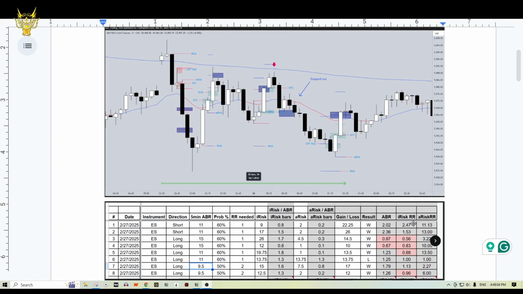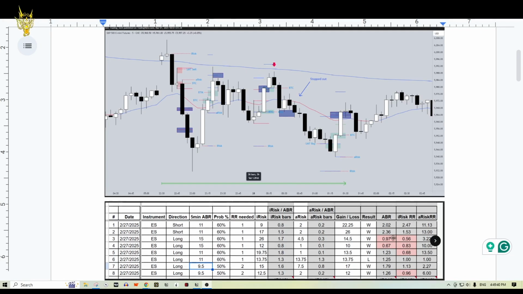Initial risk. So this is the 2-to-1, 1-to-1, 2-to-1, 3-to-1. So, okay, that was good. I had a small risk and a big win. So that's good. And then actual risk was very good. This is not so important for me as a trader. Some traders have a bit of a problem with this. They enter very late. The market goes against them a lot. And then that means this will be very small. So the higher this number is, that means the better your timing, synchronizing with the market. But we're really focusing on the initial risk.